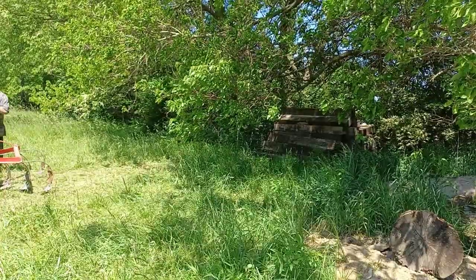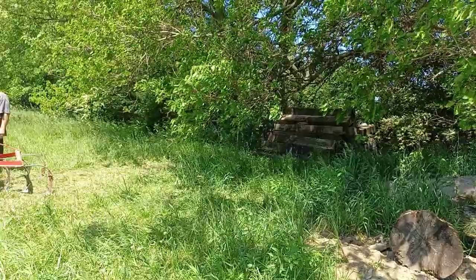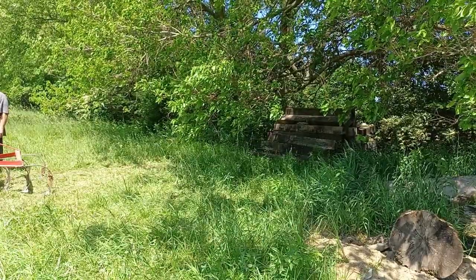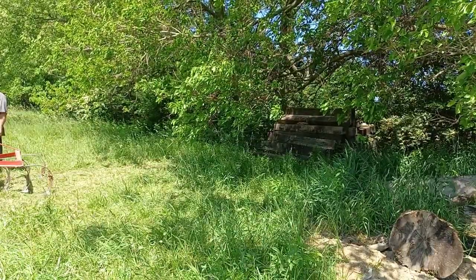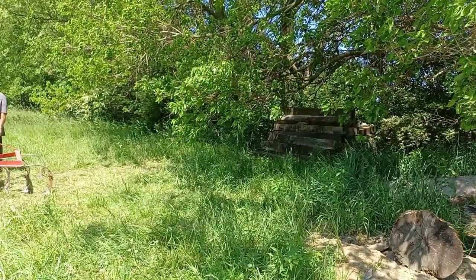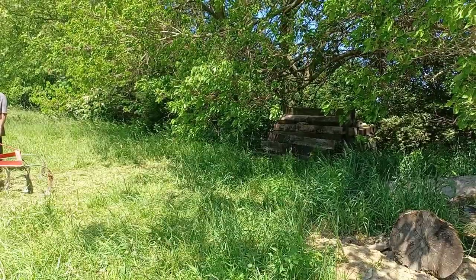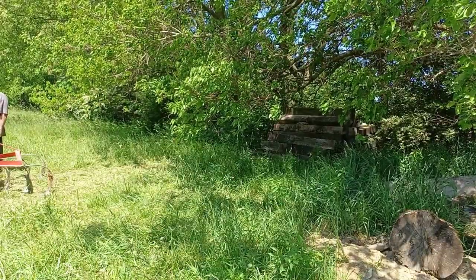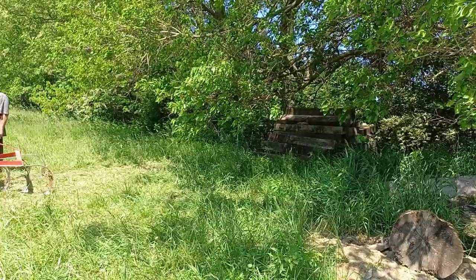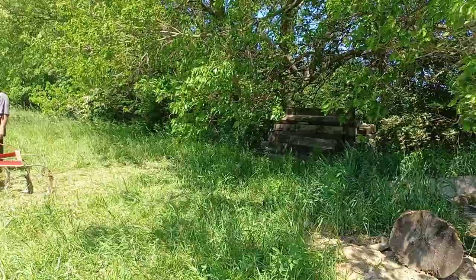Okay, pulling it back raises it. Forward drops it. But like there, yeah, that's drop position. There's a detent there you can feel when you move it forward. That's where it floats. That'll help you, especially if we do run into a boulder or something, it'll help it get back over it. It does prevent it from getting quite as deep as you want it to until you've really dug in there.